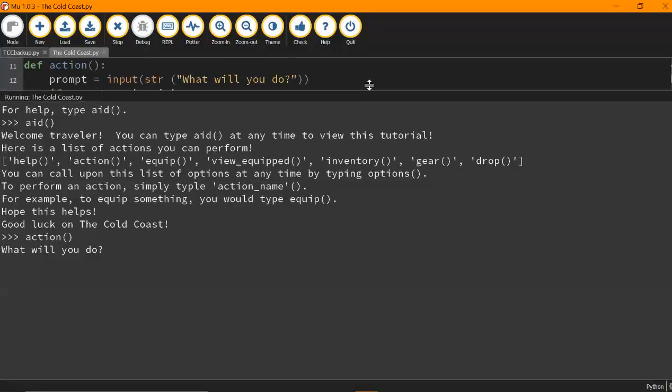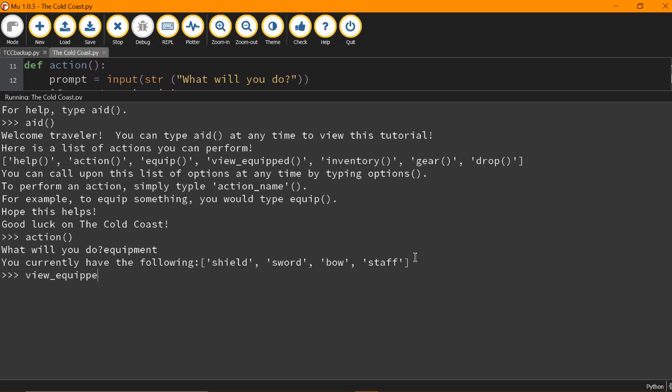We'll just type equipment, because that links to the gear list or gear function. So equipment. And this tells me that I currently have the following: shield, sword, bow, and staff. But do I have anything equipped? Well, we can view the equipped items, and it returns to me an empty list.